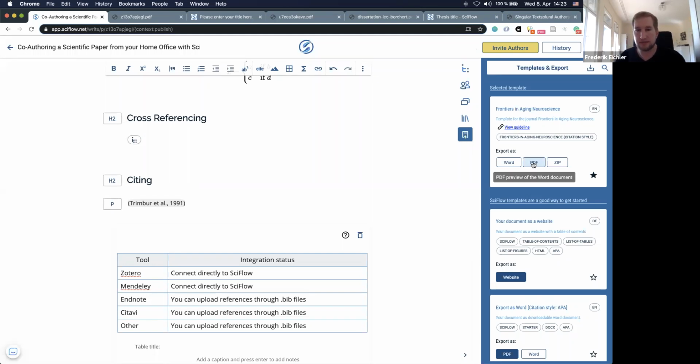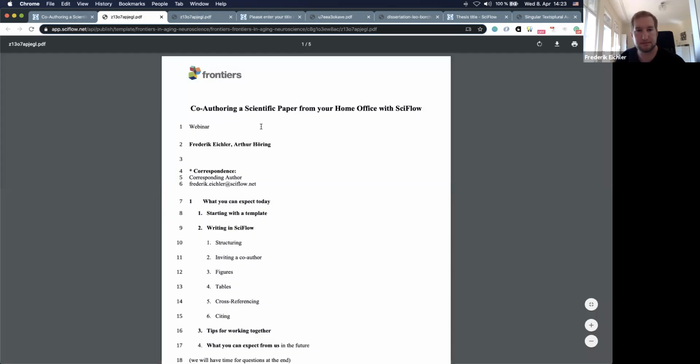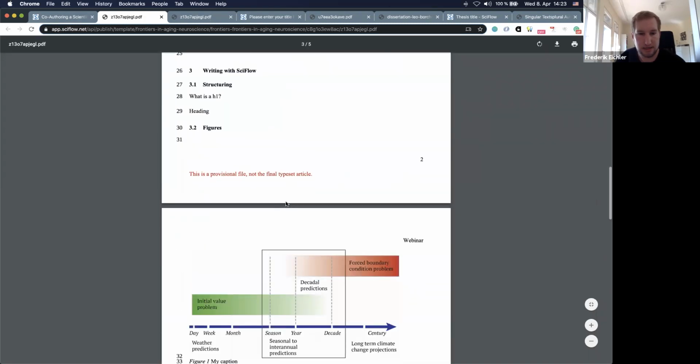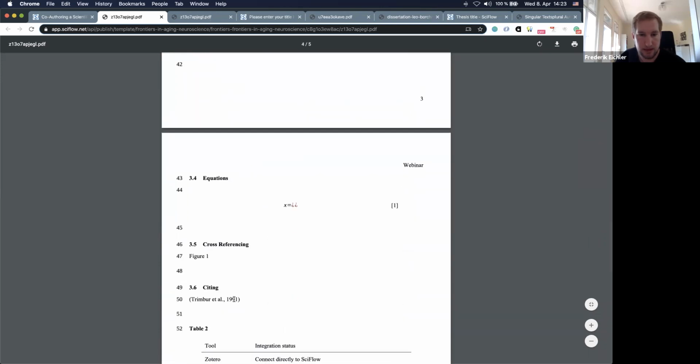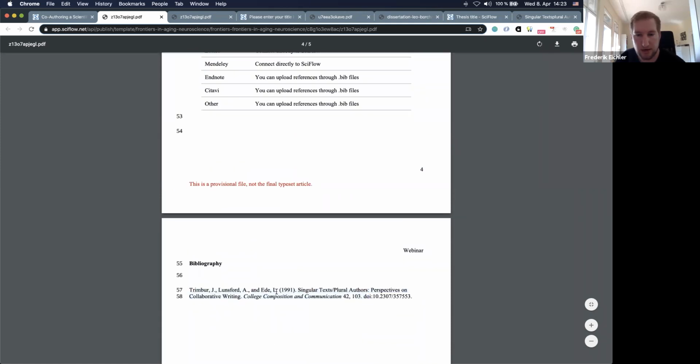And then of course, if I click PDF preview with my document now, I will get the citation rendered. So let's go to the chapter that has the citations. And you can see the reference here. And more importantly, if you go to the bottom, you can see the bibliography has already been formatted according to the guidelines by Frontiers. But this, of course, depends on which journal you chose. And we'll also always make it right just for the journal you want to submit to.